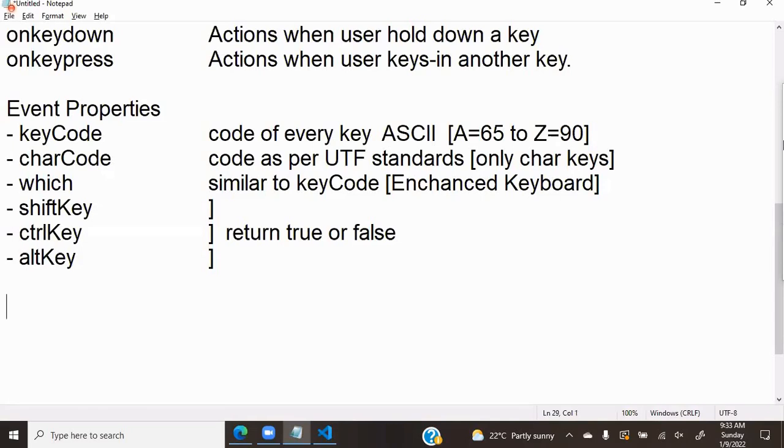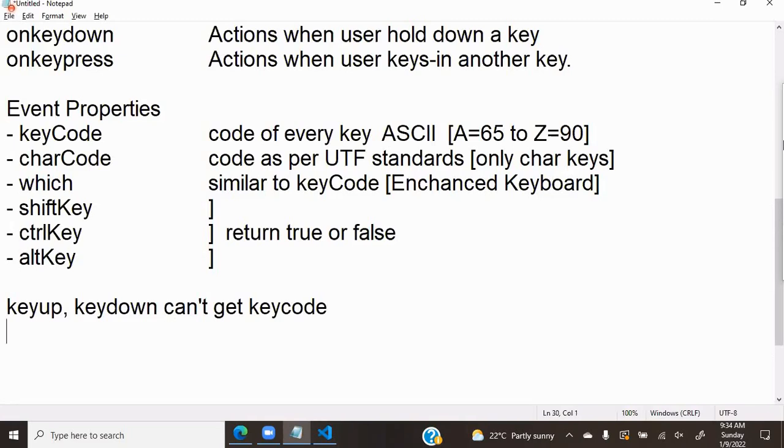Why can we not use key up everywhere? Because if I have to do any work related to character codes, whether a capital letter was pressed or a small one, or whether the numeric keypad was used, then key up and key down cannot get the key codes.